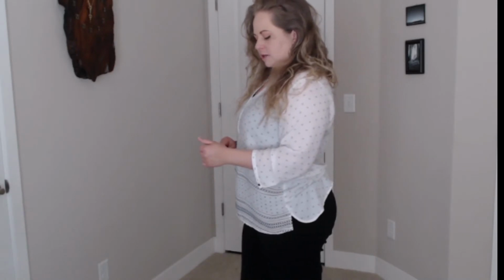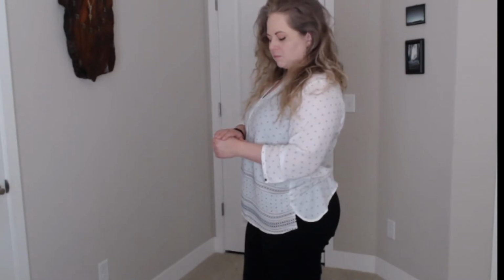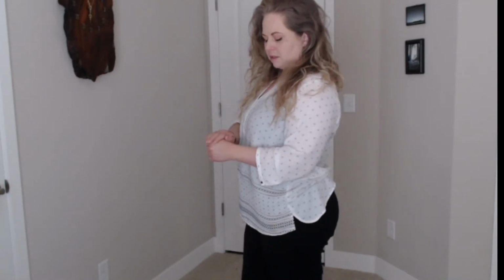So the first direction that we're trying to do, I'll go sideways so you can see this. It's as if you're trying to pull your thumb up towards the ceiling, but your other hand is resisting that motion. So I'm still trying to do this motion, I'm just not letting it move at all. So I'm going to hold for a few seconds and then relax. So again, trying to bring the thumb up this direction and relax.